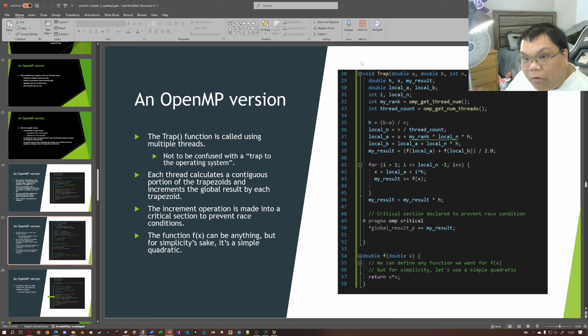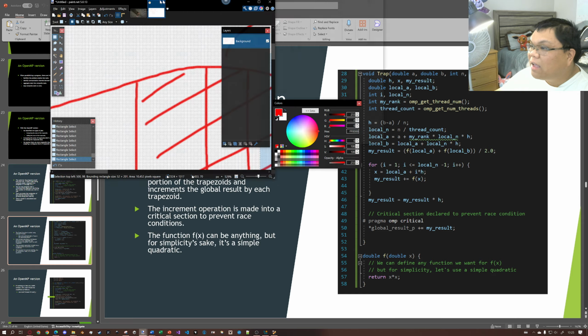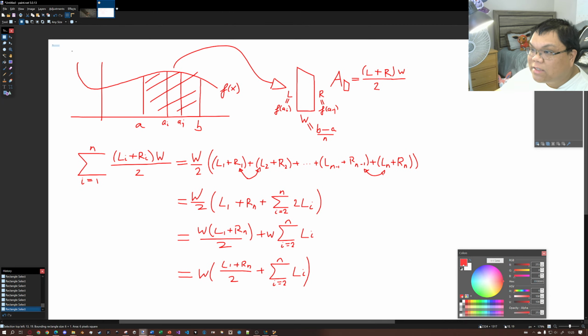This does, however, require a critical section within the trap function, and it is this. So each thread is calculating its portion of trapezoids. It's basically all the same rules as with this from A to B, except instead of A to B, it's some portion from A to some intermediary value, or some intermediary value to some other intermediary value.